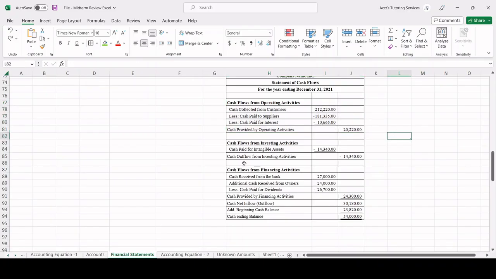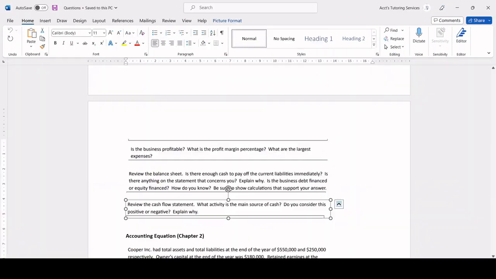But we can put another spin on it. Right now we're getting money from the bank and the owner's investing more money into it, so we could actually go out and buy a building or a piece of equipment now, right? So we're setting ourselves up for that for the next year, for 2022. It all depends on the twist you put on it. But as long as you back it up with actual logical facts, your teacher shall not mark it incorrect. So that wraps it up for this question.